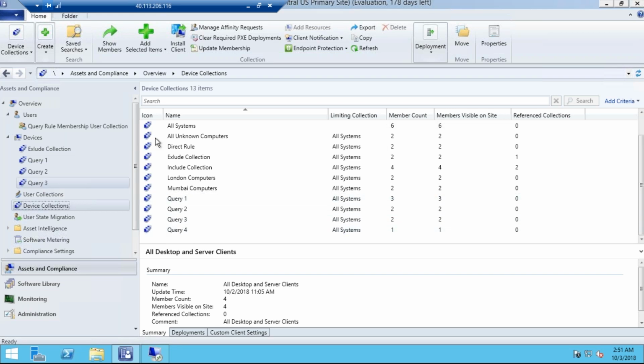Okay, guys. So what we discussed today is how to create collections. Collections are very important components of SCCM. Every deployment, every policy, everything you deploy through a collection. In the next session onwards, I think I have 10 more minutes wherein I will show you one application deployment and give you the assignment so that tomorrow when we meet, you guys at least have a couple of applications deployed through SCCM.